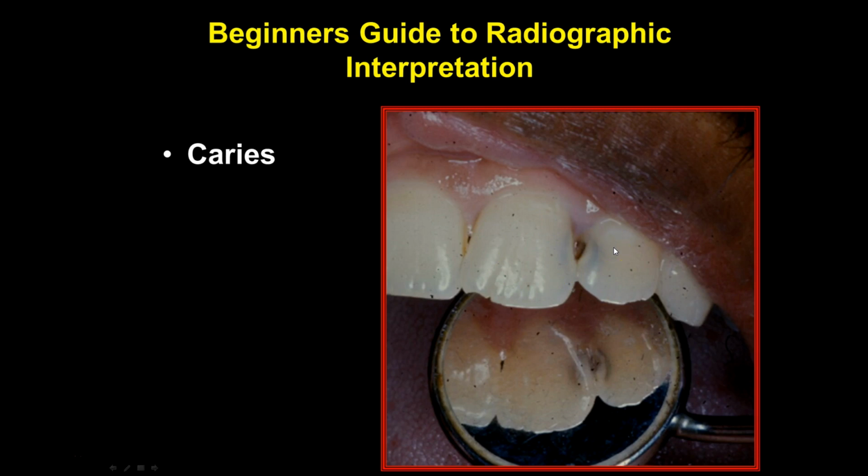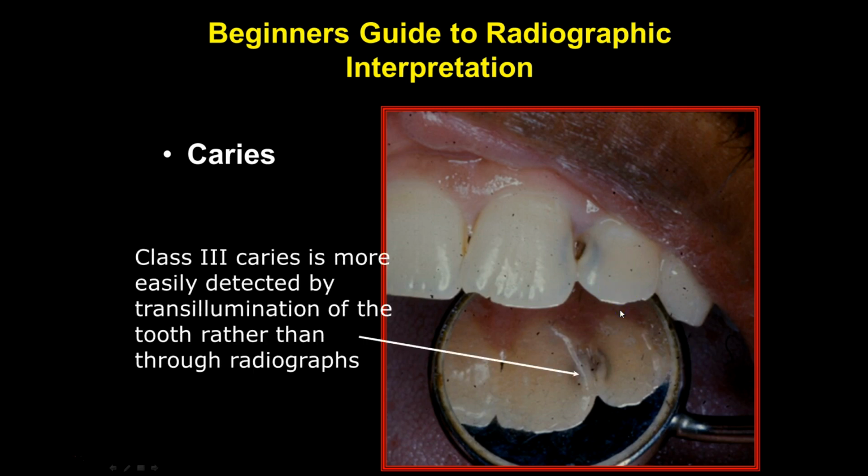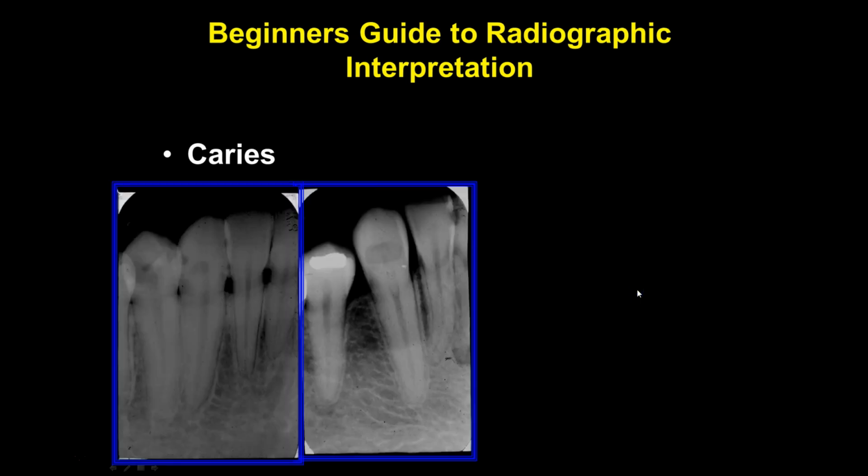Excuse me, not a radiographic lesion, a transilluminated lesion, which in this image, if I were just looking from the facial aspect, would look like a good class 3 type restoration. And this looks the same. As you see the color changing here, darker, that's getting closer to the dentin of the tooth, compared to the edges of the teeth, which are very thin enamel, which is very normal, and you'll see the shading change between the teeth. So we do have a class 3 restoration here revealed with transillumination.